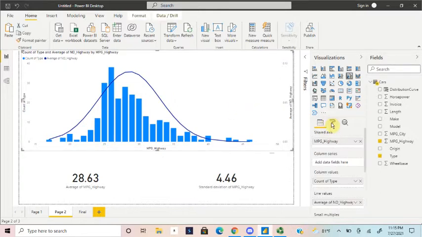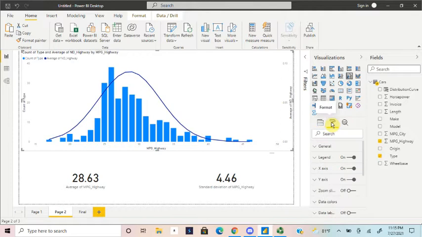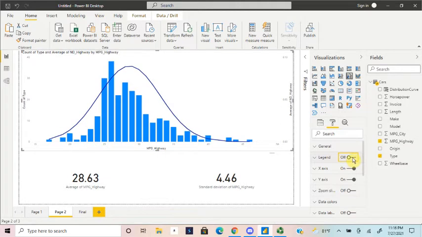So, little paintbrush roller right here, this is going to be where all of our formatting tools are going to be. This is how we're going to make things look from basic right here to nice. Now, the first thing I'm going to do, because it's the second option, is I'm just going to turn off the legend. I don't think there's any need for a legend in this case. Like most things in analytics, there is a time and a place for everything. This is not one of those times for a legend. There's no need for it.